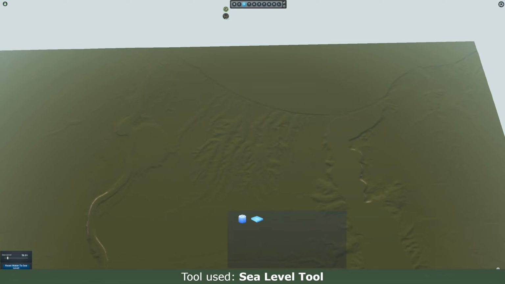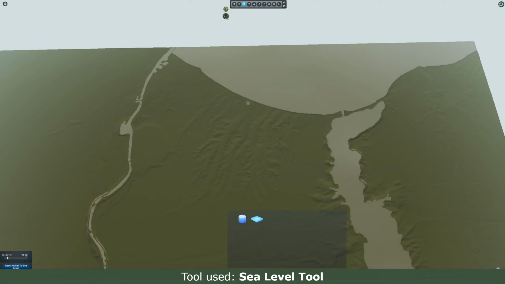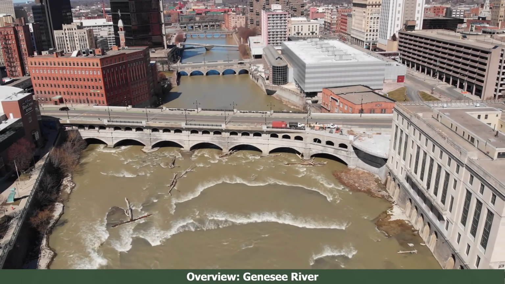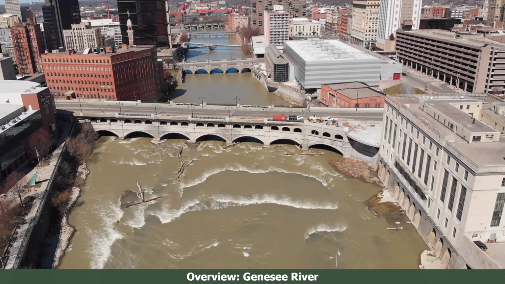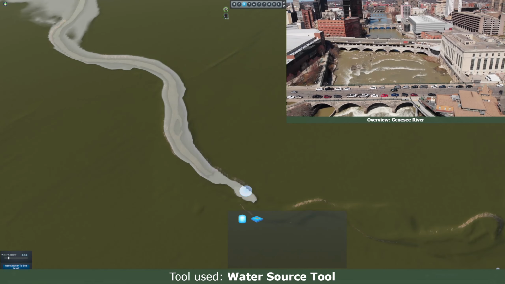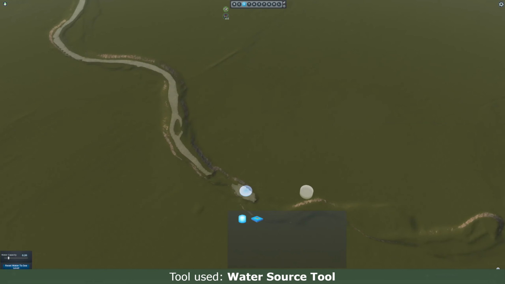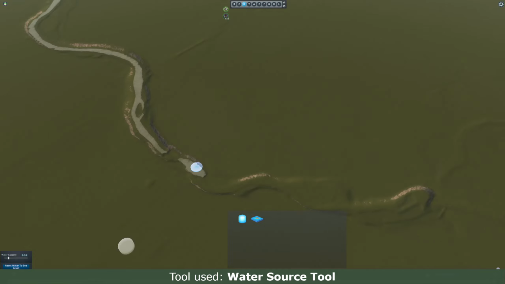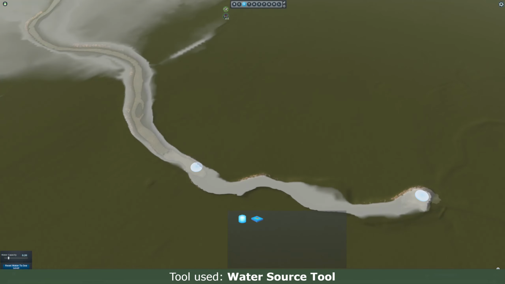One of the big factors that drew me into wanting to create this city project was its water features. I expect Lake Ontario and the Genesee River running through downtown to offer some unique challenges. Water is hard to get right in this game, making it more difficult to realistically recreate detailed rivers. But I'm excited for the challenge, and I think the results will be worth it.